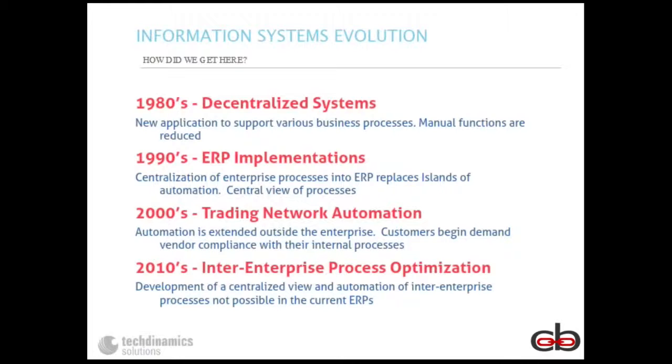ERP was very successful in making things function within the enterprise itself, allowing integration and management of processes. But when we looked outside the enterprise, at the supply chain, we had that problem. So Infoborders is one of those products that came in the 2000s, trying to automate and improve those processes, to provide tools to enterprises of different sizes, with visibility into the supply chain and into the B2B processes.